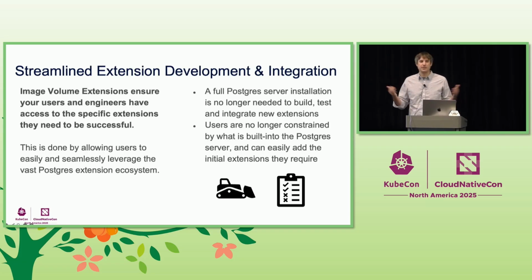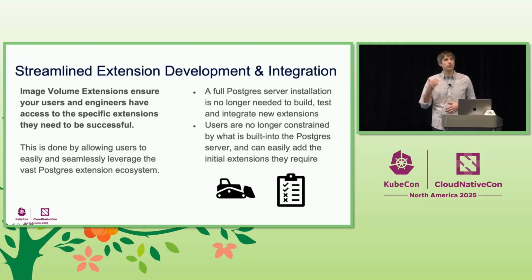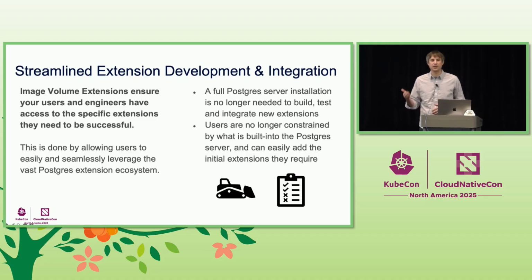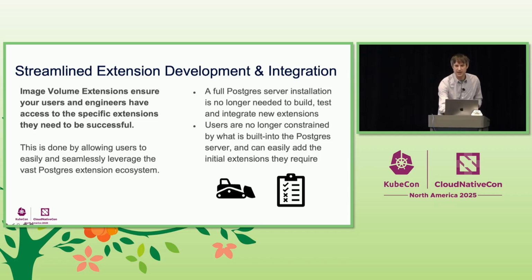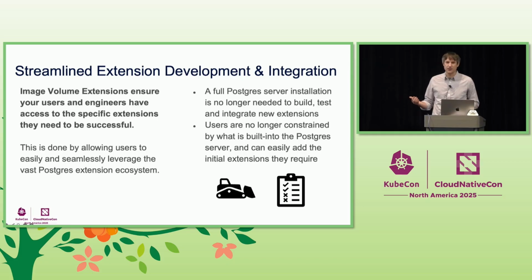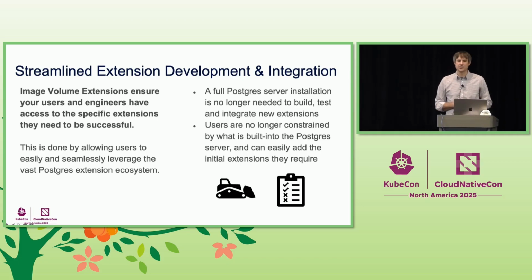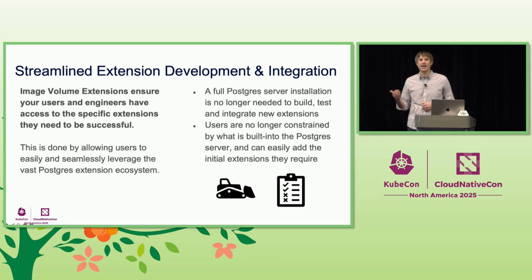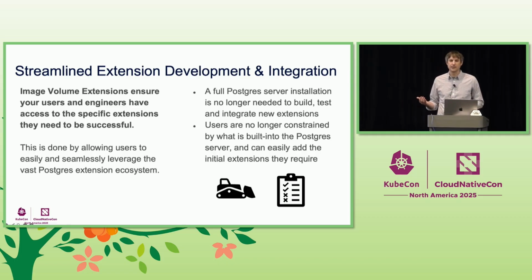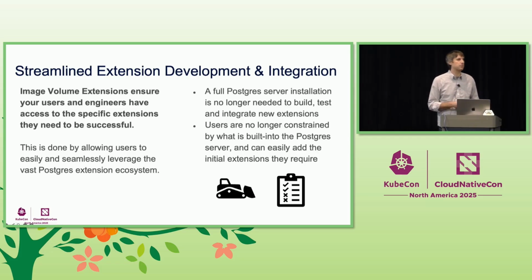And first up is streamlined development and integration. This includes both developing and integrating your own custom extensions, as well as building and integrating one of the many community-supported extensions that are available right now. And what is really cool with the strategy we're discussing today is that I don't even really need a local Postgres server to develop or test an extension, especially if I'm using a Postgres operator such as PGO. After building an OCI image containing the extension files, I can simply push the image up to my image registry, where it can then be pulled into a running Postgres pod.